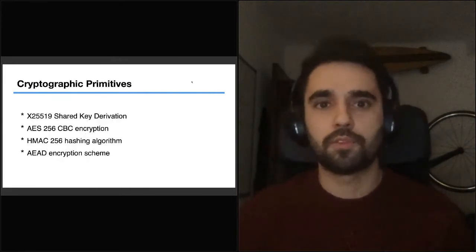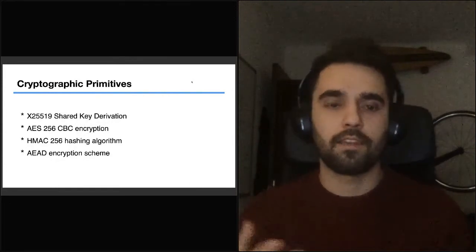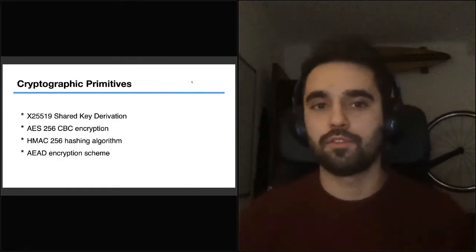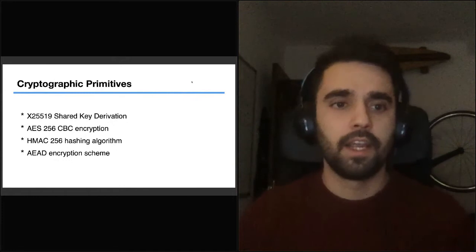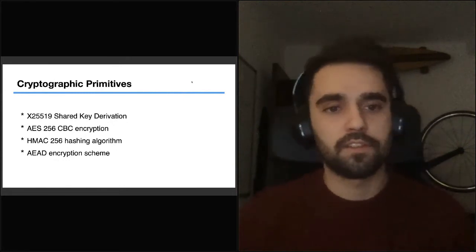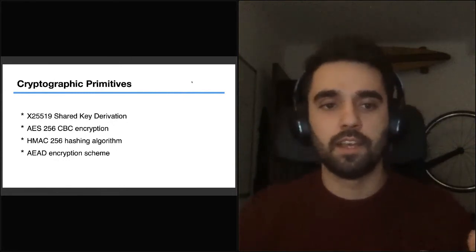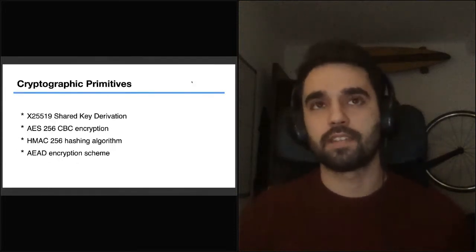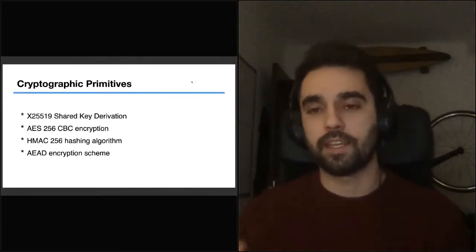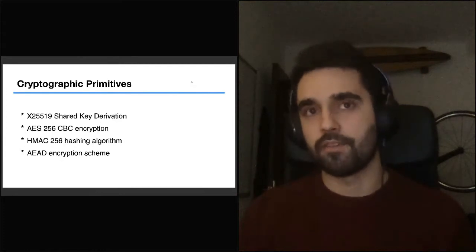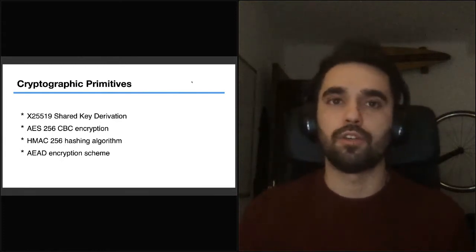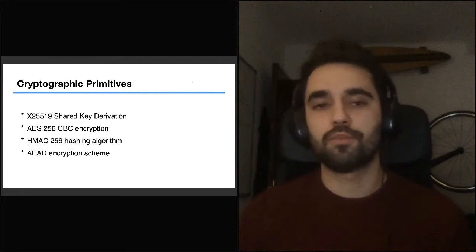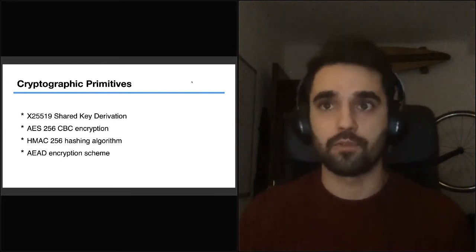We use some cryptographic primitives like 25519 to generate the shared key derivation. And we use AES 256 and HMAC 256, and basically have an authenticated encryption scheme where the two clients can encrypt the payloads, and they are completely private within whatever relay network you use. Currently it's the WebSocket bridge, but you could actually relay whatever network you want.